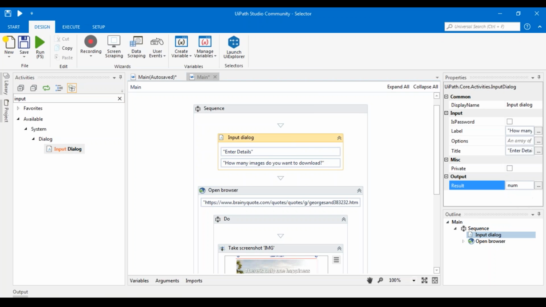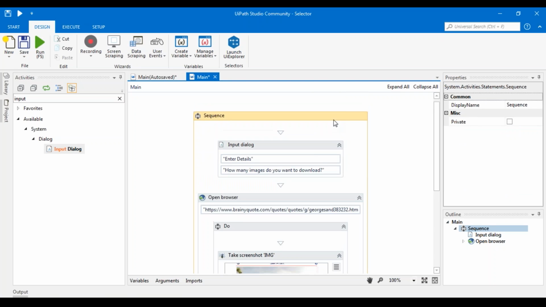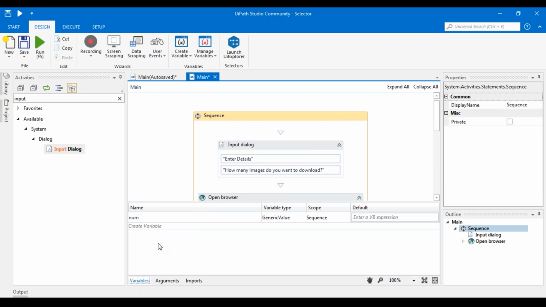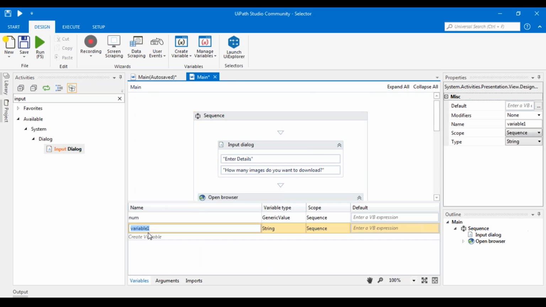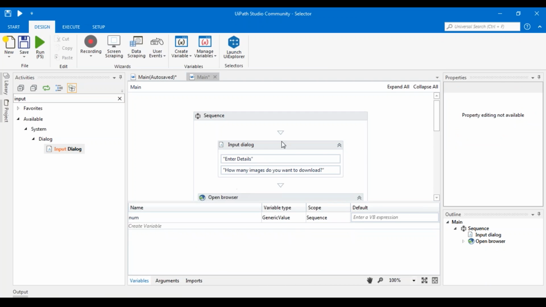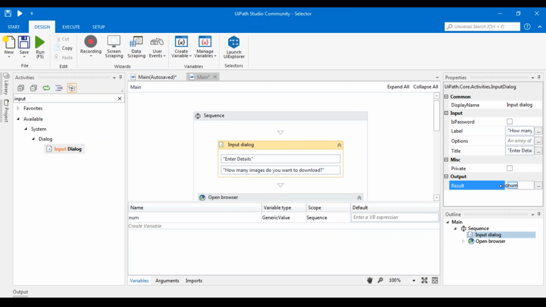Now guys, there are two ways to declare a variable. One way of doing it is by clicking on variables, clicking on create variable, then specifying the name of your variable and selecting the type of your variable, right? The other way to create your variables is like this. If I want to delete this variable, I'll just delete it. Say I want to declare a variable over here. I'll just simply hit Control K. And once I've hit Control K, I can specify what variable I want my UiPath to store over here.